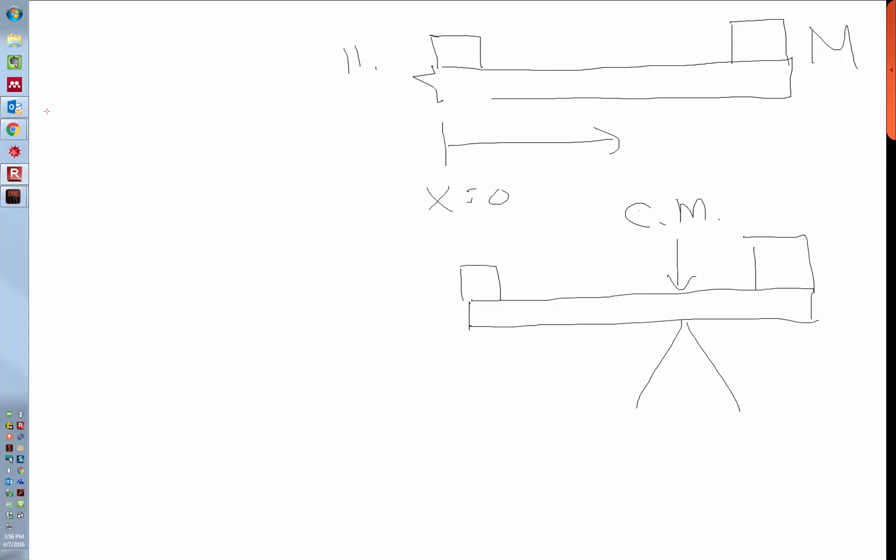And so to find this, let's first say that the rod is massless. And if that's true, if the rod is massless, then it means that we're going to find the position of the center of mass by adding up a sum of just two things. And it's going to be each piece of mass times where it is, and we're going to divide by the sum of each piece of mass. So in other words, the total mass.